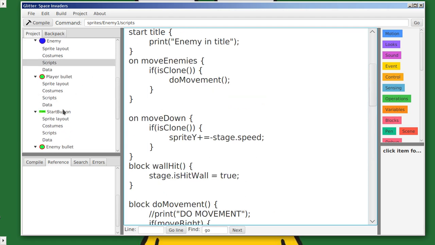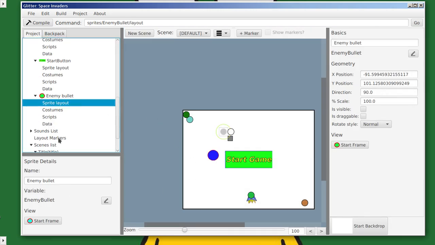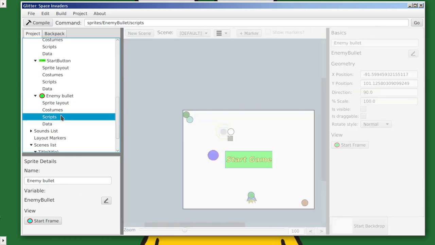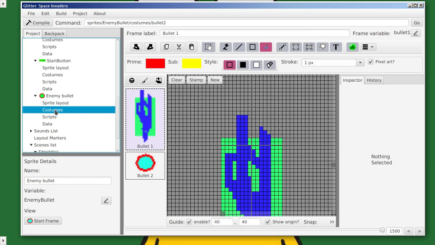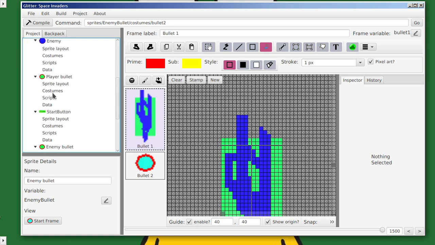What's gone wrong here? That is clearly not the bullet image. It's not chosen that one. Oh, this is going to be a hard error to find. Is it just because I've selected it? No, I haven't selected it. What has gone wrong?